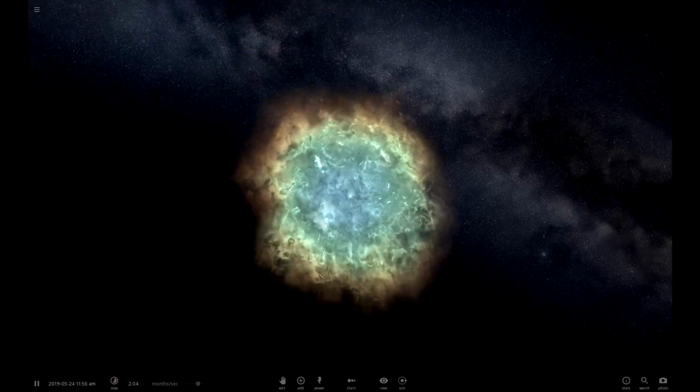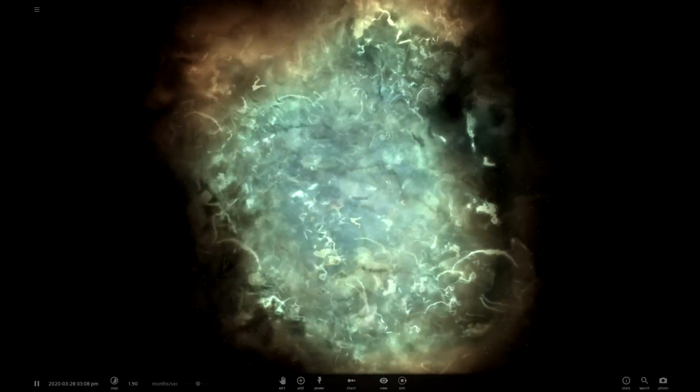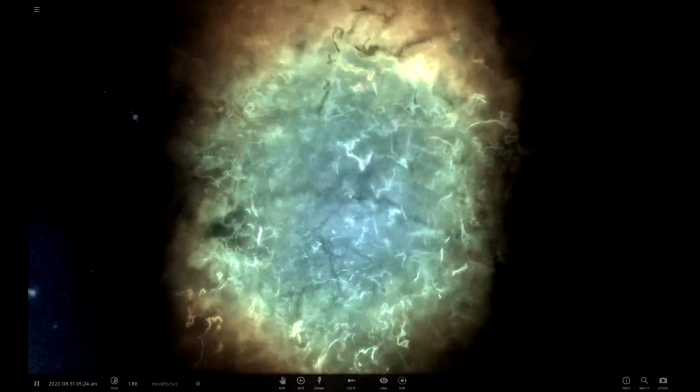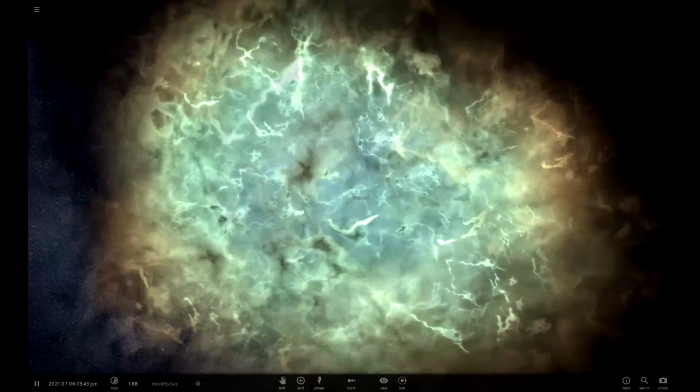I just noticed that it's kind of glitchy. The supernova's parts disappear depending on the angle you're looking at it from.